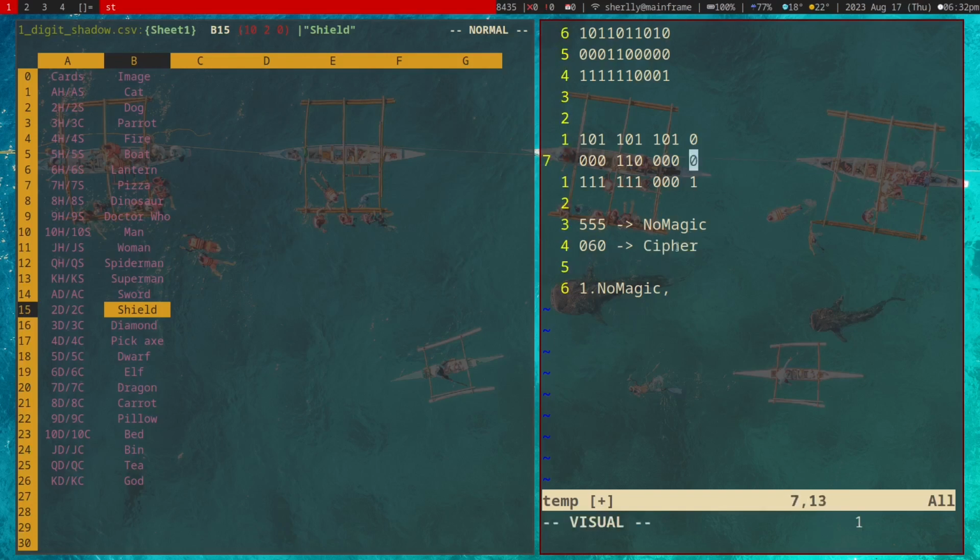And once again, it's a 0, so we're going to stay there. And this last one, 111 becomes 3, 3, 0, and that becomes Sheldon from Big Bang Theory.